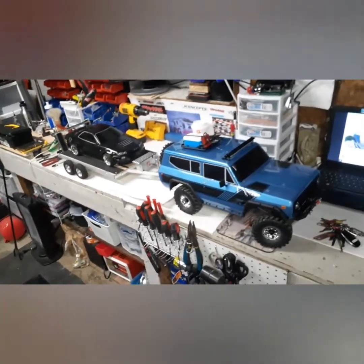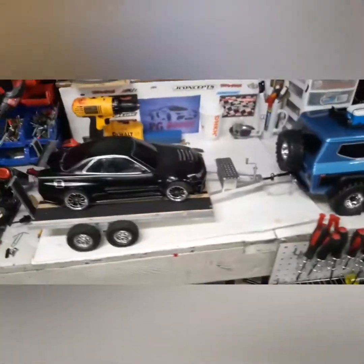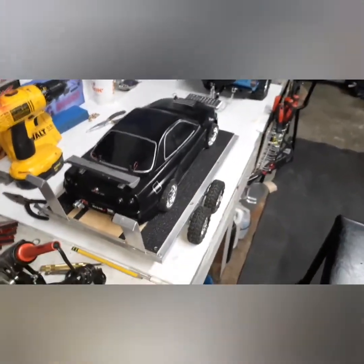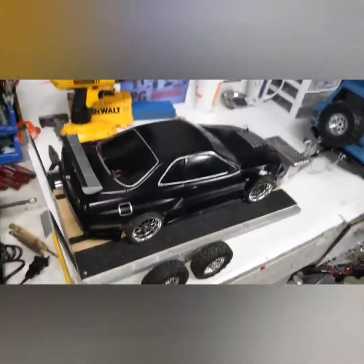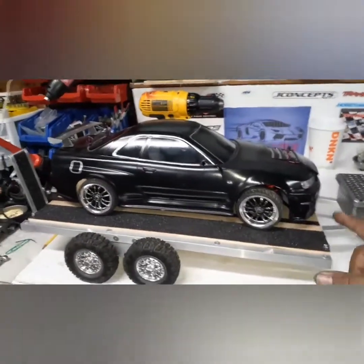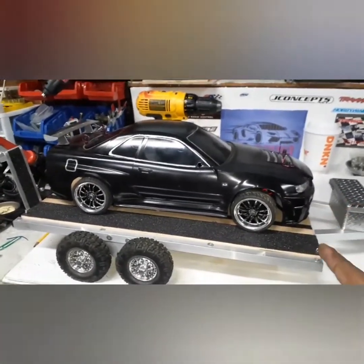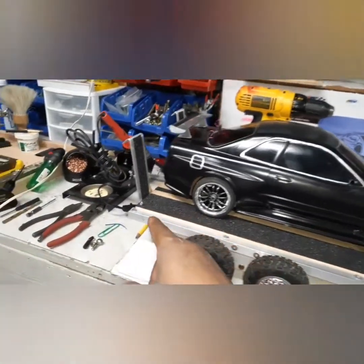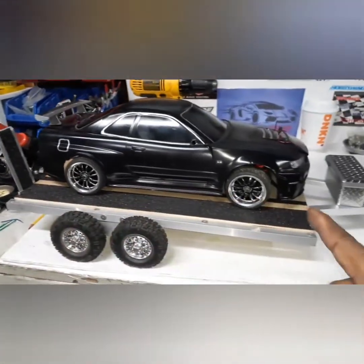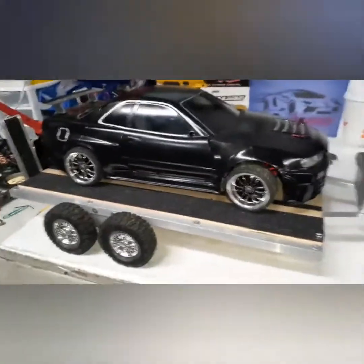Looks good. The work was this trailer and I'm glad. I mean, I'm sure there's more things I can do to it, which I probably will. I actually want to put some rail bars going from that way this way, and then from this way going across — but going down instead of up — and then across. Going on like a slant, going right there, with a couple bars in between.